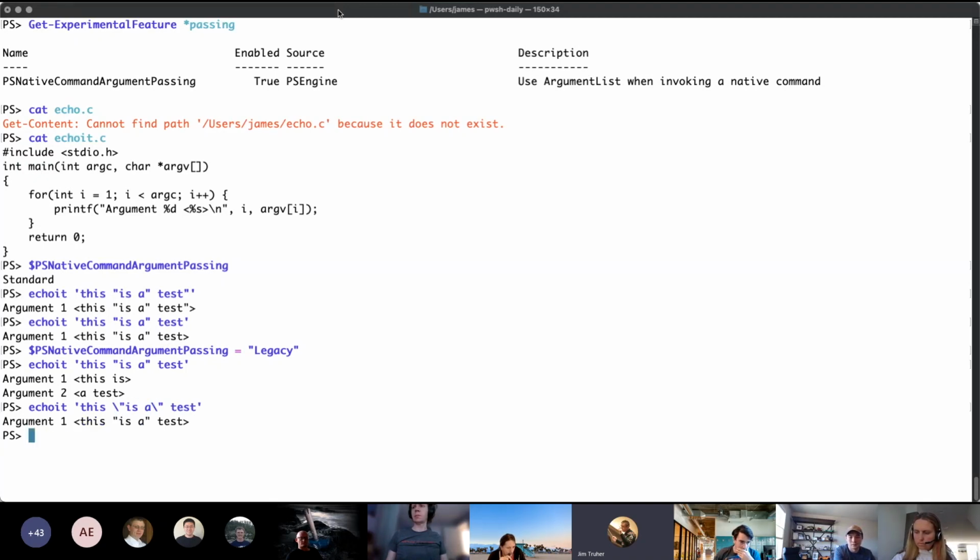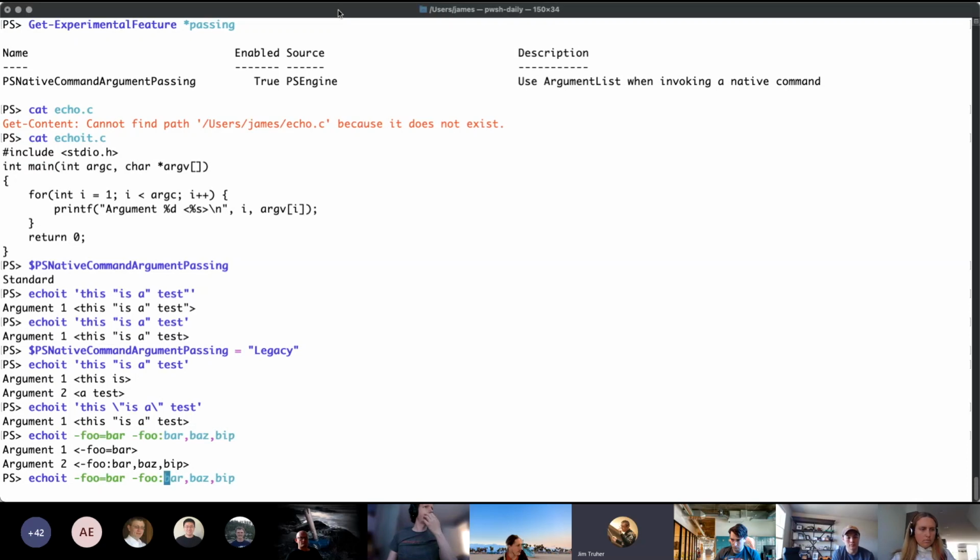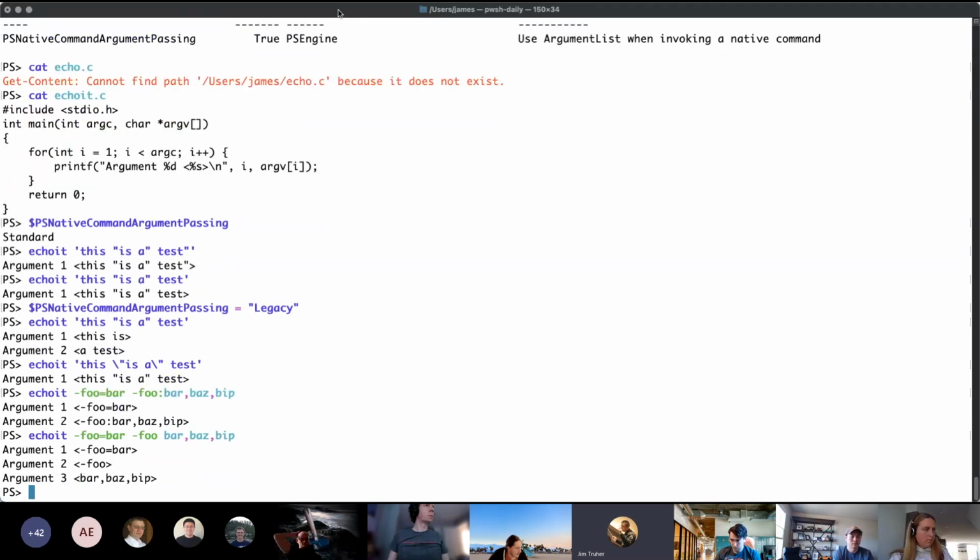But again, we wanted to improve this experience, so we added support to make it a little bit more natural. And it even supports things like this, the way you would expect, and this is what happens with legacy.